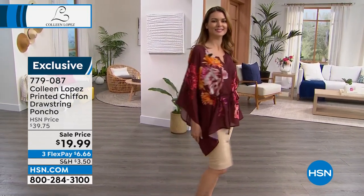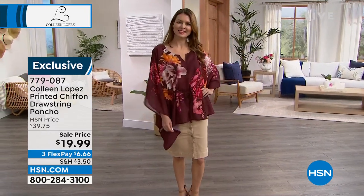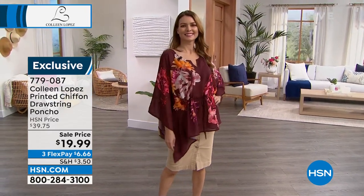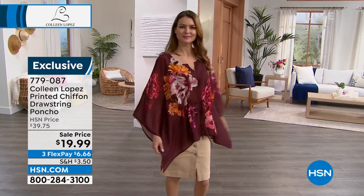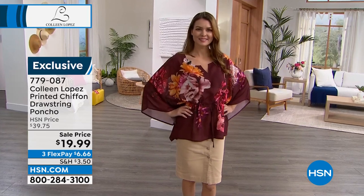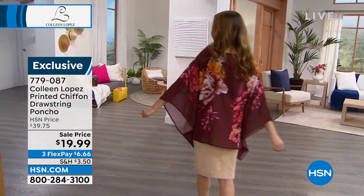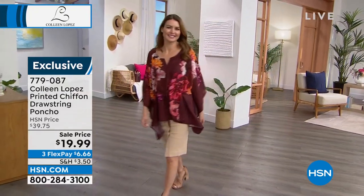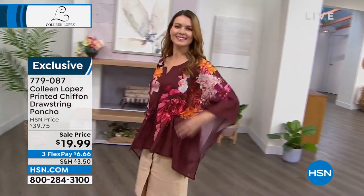Look at her coloring — her pretty caramel highlights in her hair with a fun little camel skirt. You pop on a nude neutral shoe of some sort and it is as pretty as you girls could ever imagine. $19.99. Six bucks on your credit card gets it home. You'll be wearing the prettiest top, and you'll wear it all through the rest of spring, all through summer, well into fall.